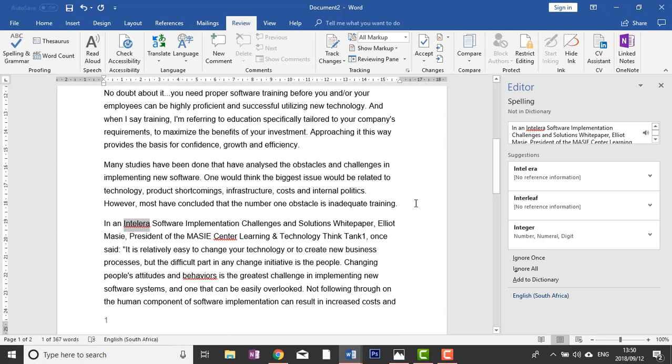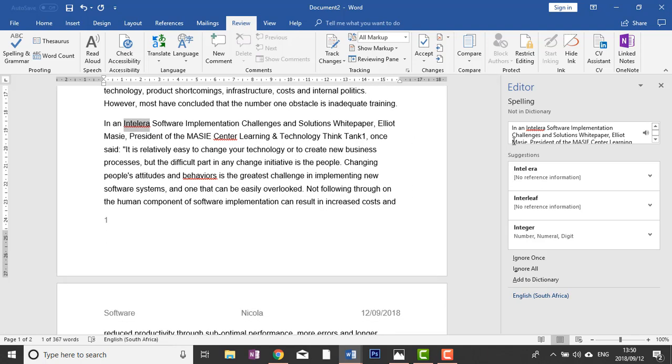We are going to click through the rest of the errors that do occur. The name that has now been picked up is part of something which Microsoft Office Word is not programmed to generally know how to correct, so we are just going to ignore this once. We are also going to ignore that once. And once again, you'll see that behaviors has come up because there's only a single O here, and in South Africa, behaviors is spelled with a U as well. This is a classic difference between American and South African spelling. So just make sure that depending on where you are, the spelling language is set to that geographical area.